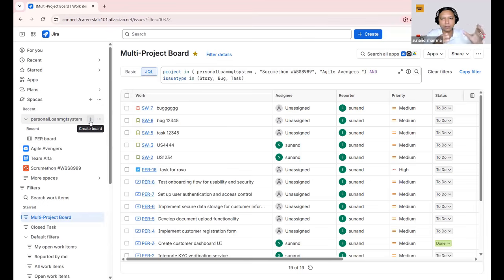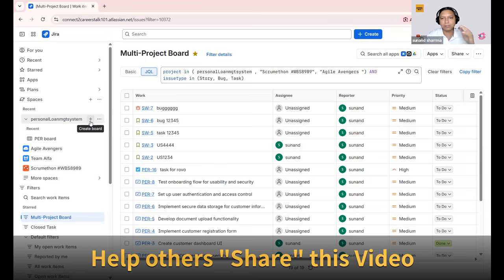Okay, you can hover around the project name in this sidebar, and you can look for this small add icon that will appear. Click on that add icon, and if you don't see it, try expanding this sidebar, and then maybe you will have it, or maybe you will need the right kind of permission to create a board in your project. Check with your admin if you don't have this plus button. Now you just do this. This is an entry point for adding new boards that live inside this particular project. Okay, so let's click over here.